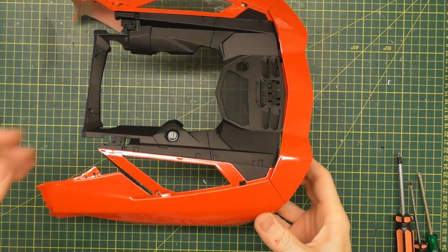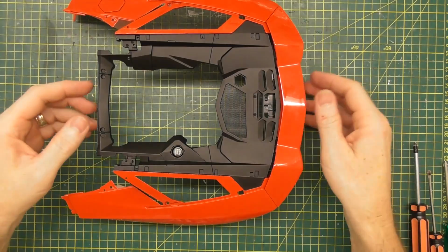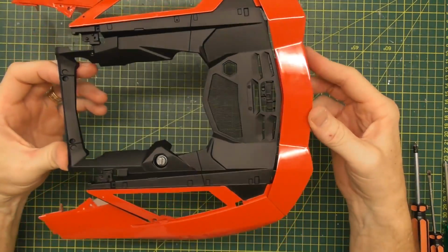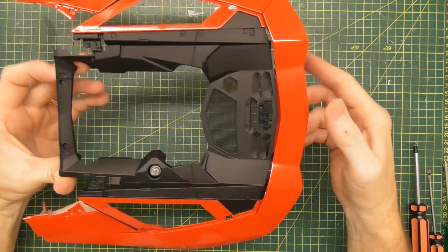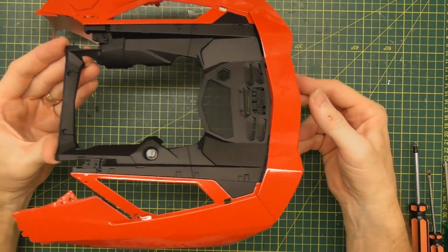So the next part, part 8, will be the last episode in the series. We should be able to finish all the bodywork and get it on the model, being that everything else is painted. So I hope you enjoyed today's part 7.